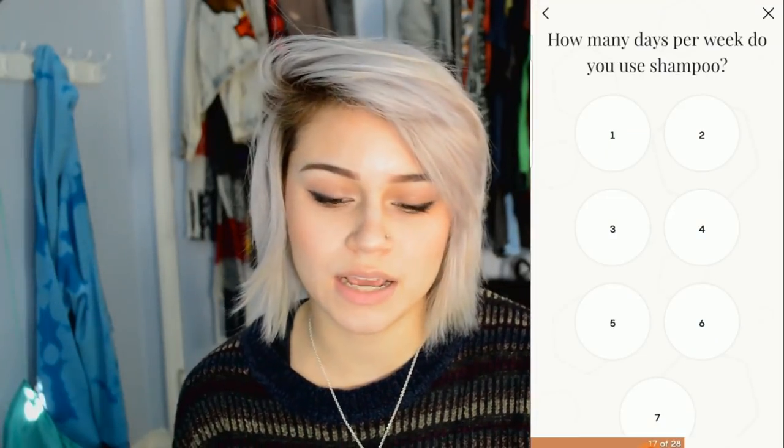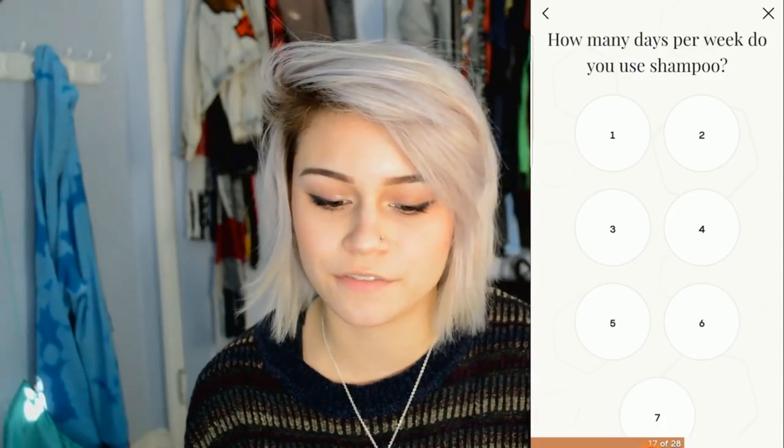It also asks how many days per week you shampoo your hair. If you shampoo more often your scalp will be oilier more often. You can train your scalp to not produce as much oil by shampooing less and less over time. I've trained my scalp to the point where I actually don't need shampoo at all — which sounds crazy, but for example, my hair doesn't look oily at all even though the last time I got it wet was two days ago.